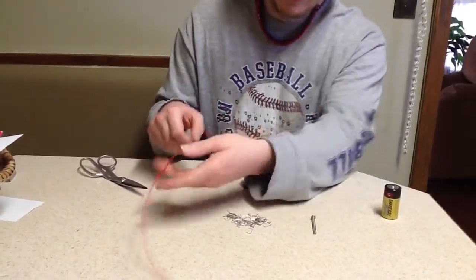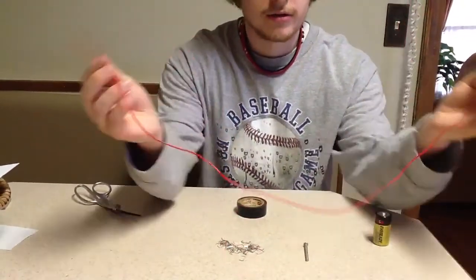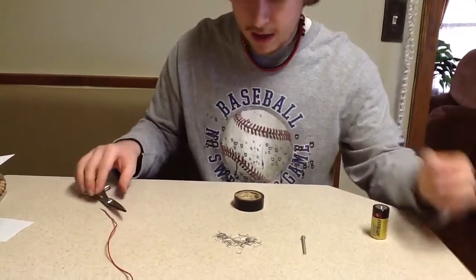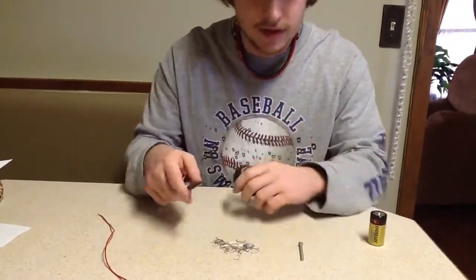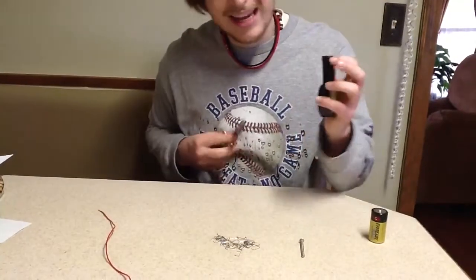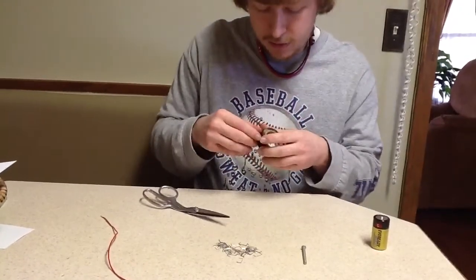You're also going to need some insulated copper wire, and yes, it is very important that it is copper wire because copper conducts electricity. I measured this. It's about 2.5 feet long, and this is pretty good length to work with. And you're going to need some Scotch electrical tape and some scissors to cut it because this stuff does not tear easy. To start, I would go ahead and cut 2 pieces of about 1.5 inches of electrical tape, and just put them to the side because you're going to need them later.